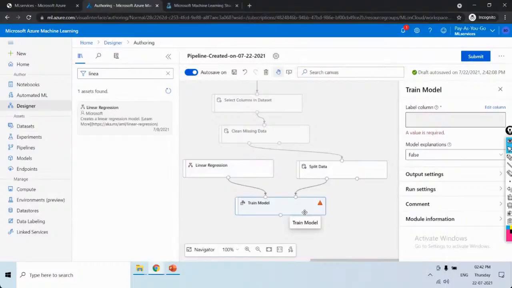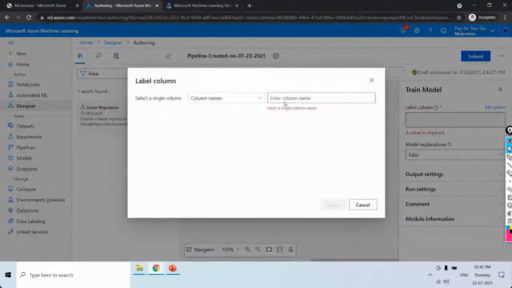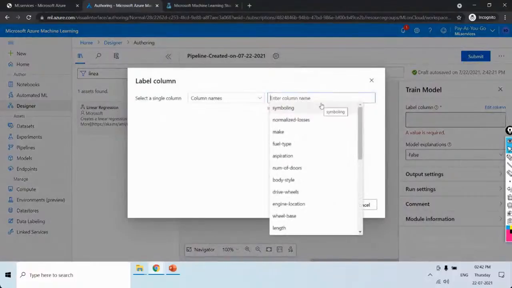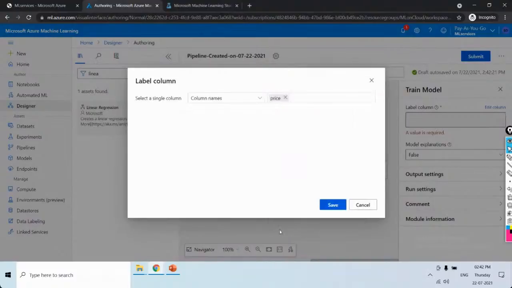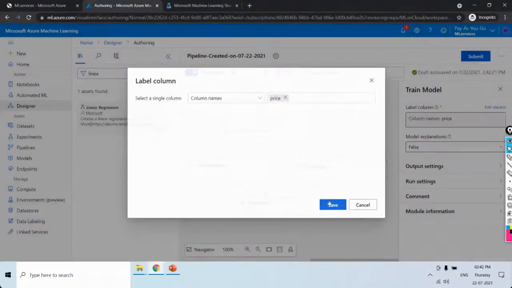All right. So you are basically saying you want to train the linear regression model on the training data set. But what is the target variable? You have to edit and give the target variable name. Here we are trying to predict price, right? You search for the price column, select it, save it.